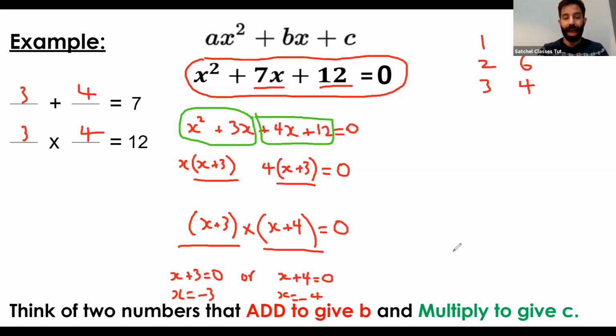Well, the values of x are the points at which a quadratic graph will intersect the x-axis. So if I was to draw a rough sketch here, actually, I've got it on the next slide, so I'm not going to do it here. But before I do, I'm just going to show you a really good website, which is called Geogebra.